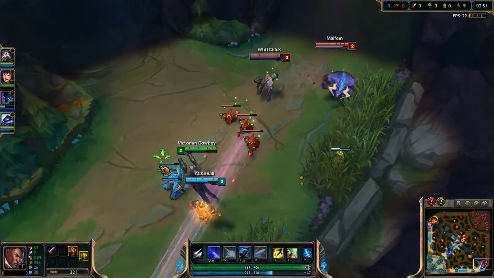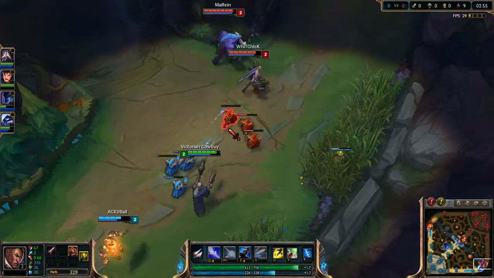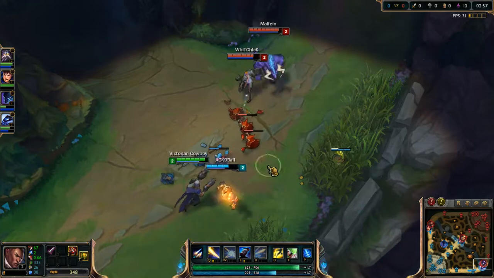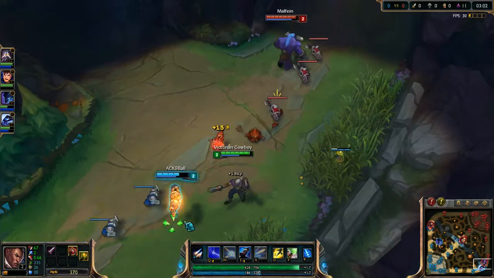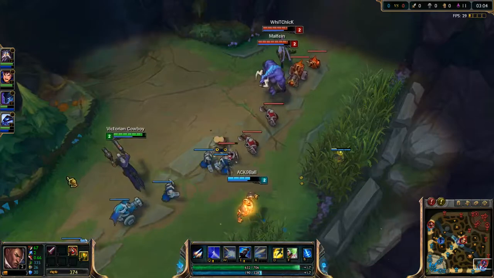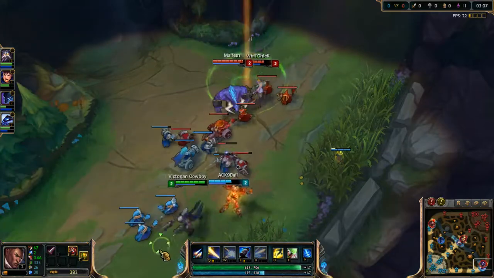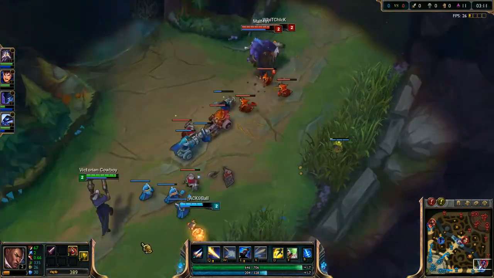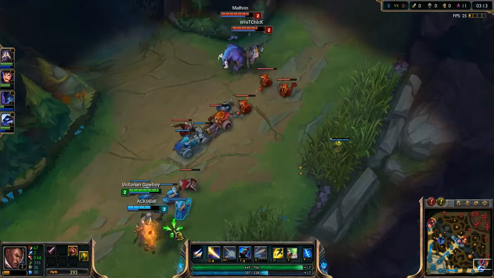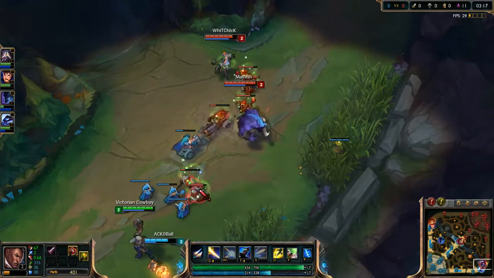We're going to get our dash next, just because Lucian is a very mobile ADC. But I can poke with my Q, the Piercing Light, as opposed to the Relentless Pursuit. And remember, as always, Lucian has the passive of every time he uses an ability, he double taps. It's called Lightslinger.